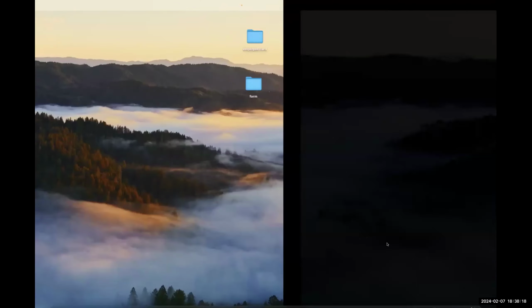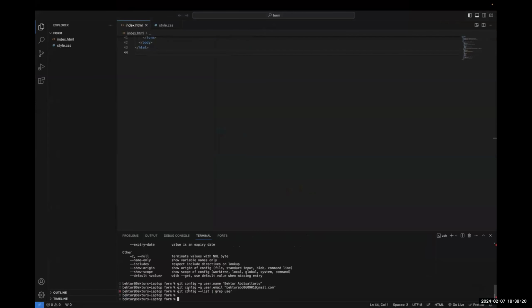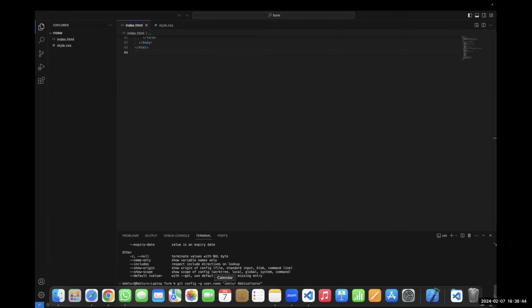Yes, go ahead, please. It's right here. I think everything is correct. Name, email, and the last one is correct, right? I thought that -g would work fine, but try with git config --global instead of -g. Type user, then up arrow.